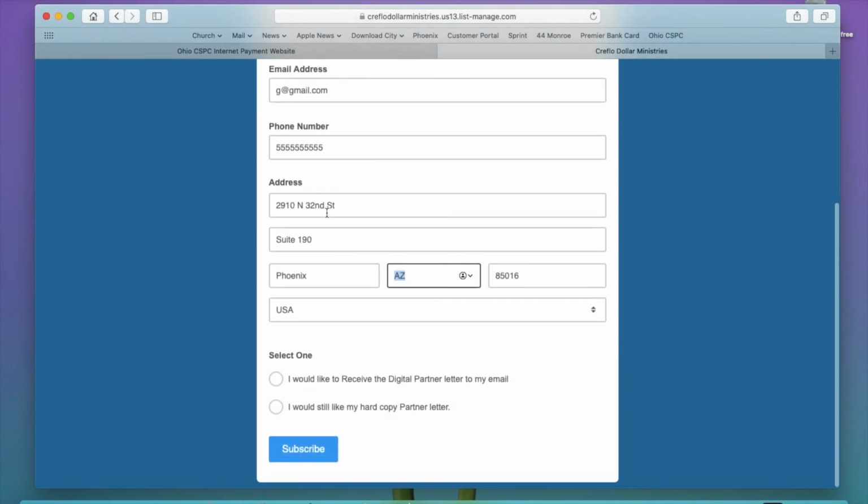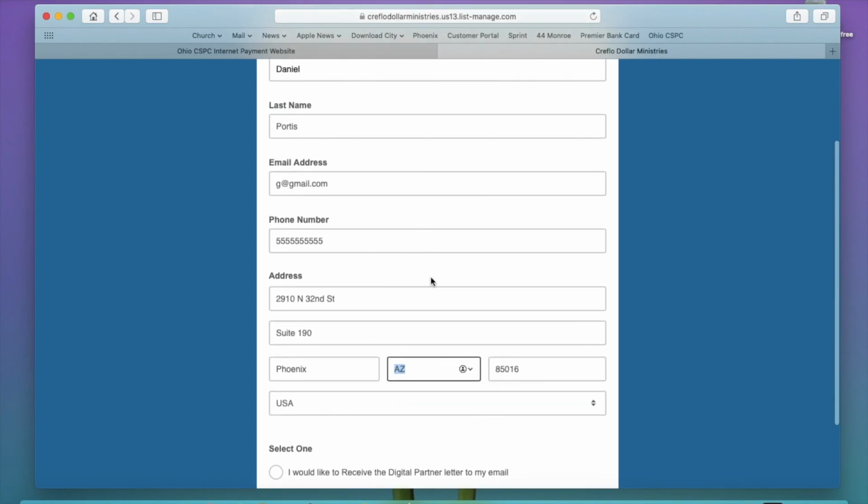A lot of times you guys are doing a lot of copying and pasting or retyping things that you don't necessarily need to retype, and you get yourself into a situation with the auto completion where it doesn't necessarily put things in the right field as you want them to. It might do a good job putting the address, but it doesn't necessarily do a good job putting the suite right there where it should be.